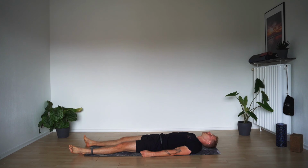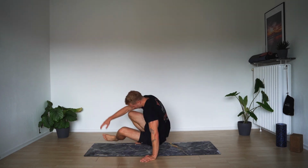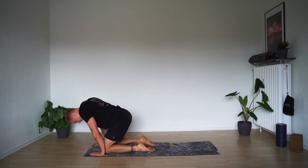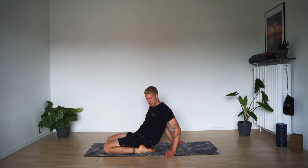Lay flat for a moment, take a deep breath, and then roll up. Come onto your knees. Sit your bum between your legs. Spread your feet a bit wider. Move your hands behind you and come into a hero pose.